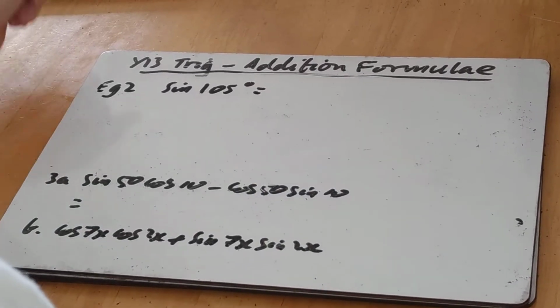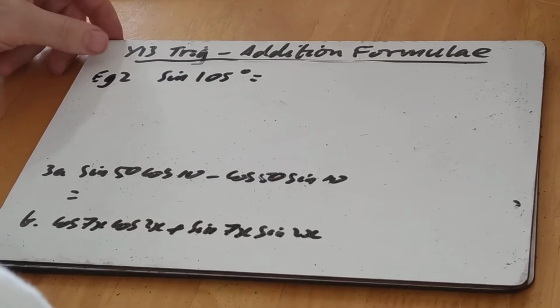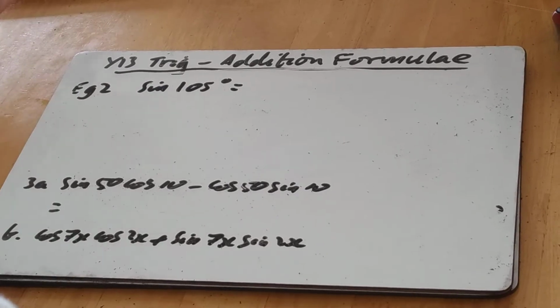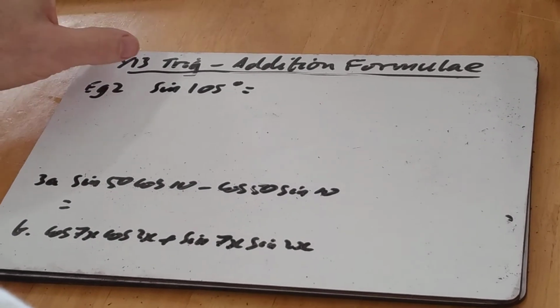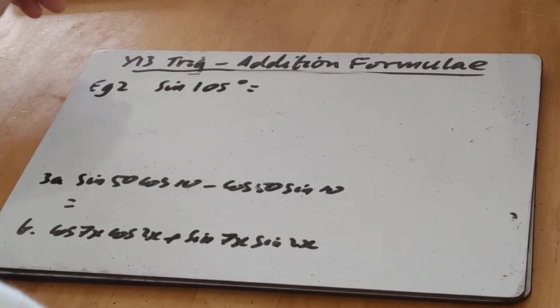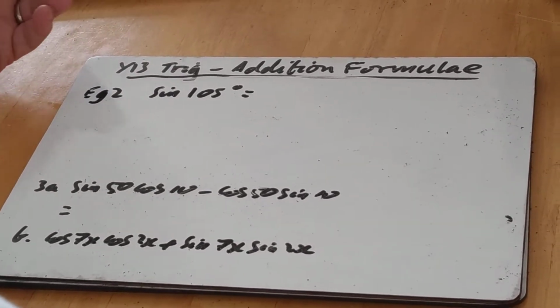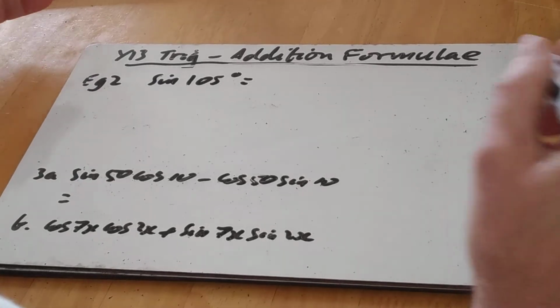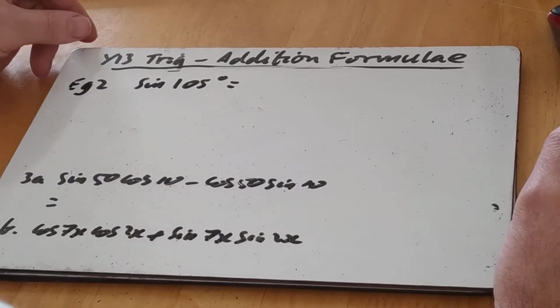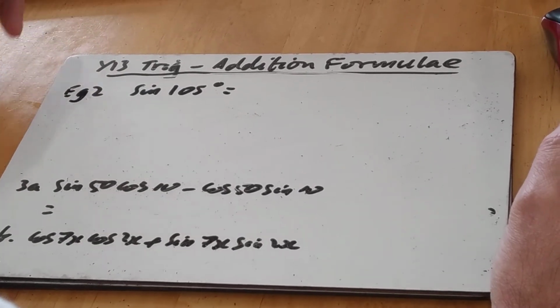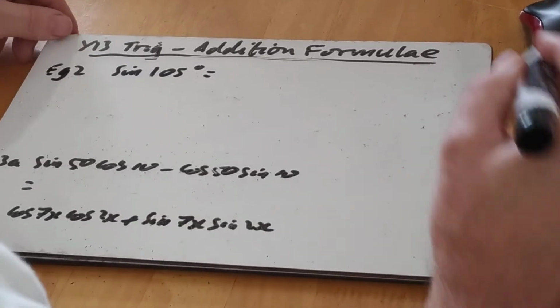Okay, so all the proofs I'm labelling as example 1, starting with example 2 here, and how we then apply them. This is all non-calculator, don't forget. Try and find the exact value of sine 105 degrees. I'm using standard angles, so I want to use 30, 45, 60s and 90s. Now I know that 105 is 90 plus 15, but 15 is not a standard angle.